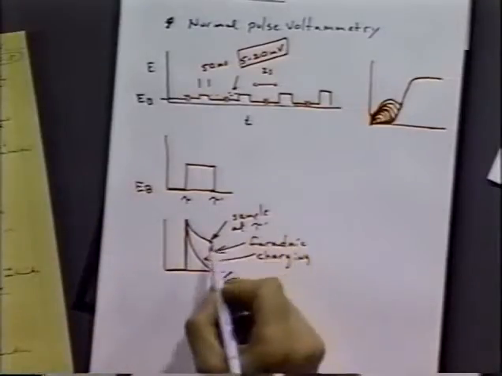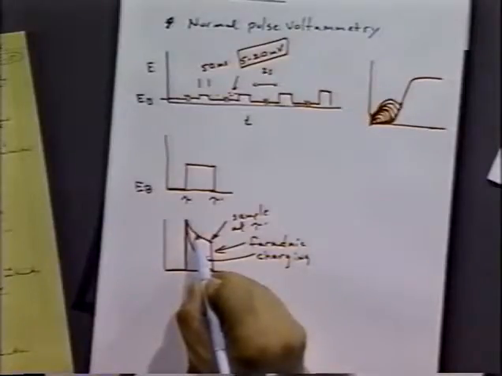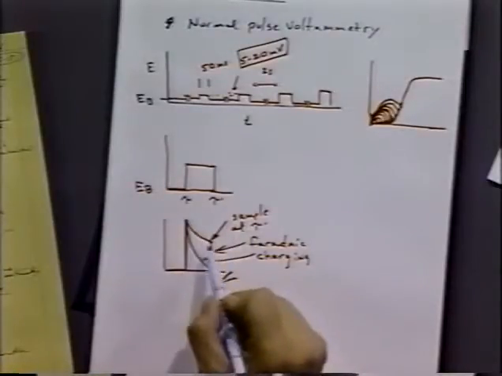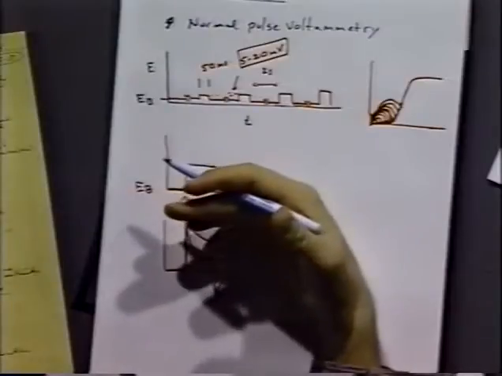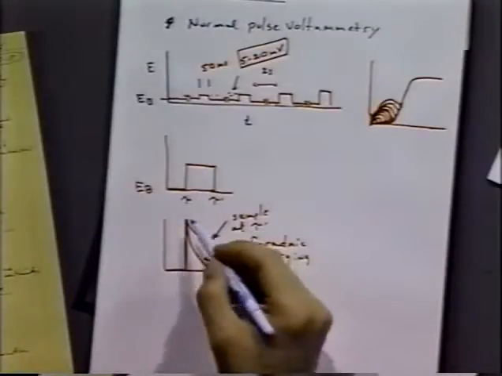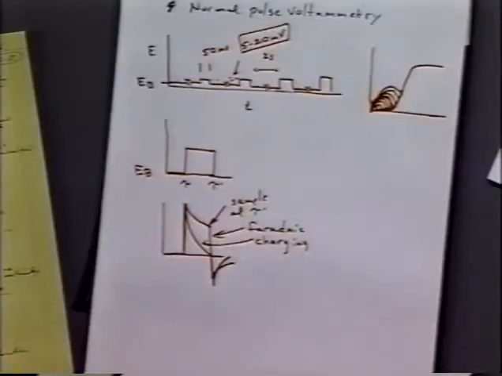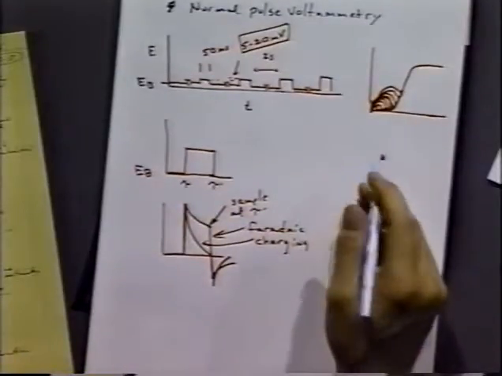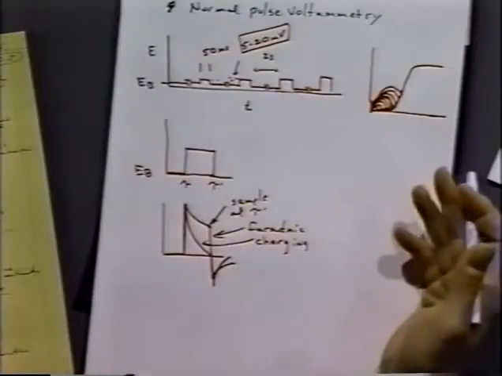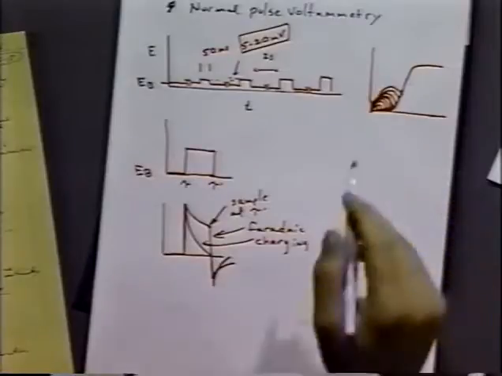On the other hand, if we sampled earlier in the pulse, we would get more current flow. And so it's a trade-off between the charging current that we don't measure later in the drop or the more current that we can measure if we sample earlier in the pulse. All right, we sample there, and for polarography, we'd knock all the drop off, or for voltammetry, we would just continue on.